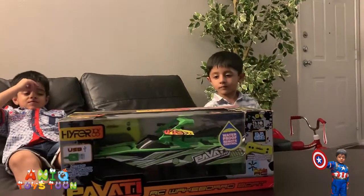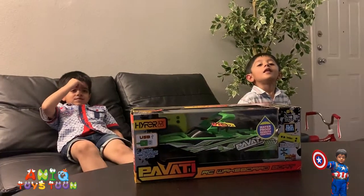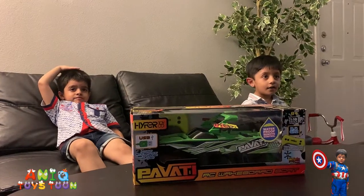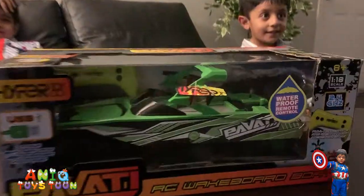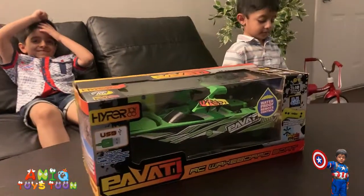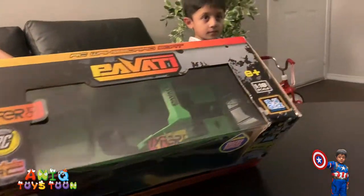So Aniq has bought this waterproof mini boat. It comes with a remote control, and we are going to be unboxing this nice remote control boat in this video. So this is how it looked like. It's not really quite small, you can call it mini, but it's fairly big.